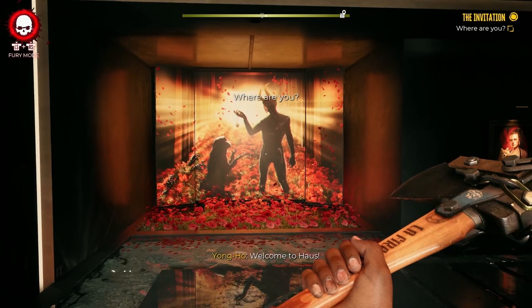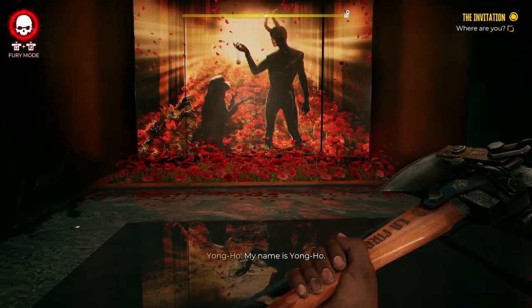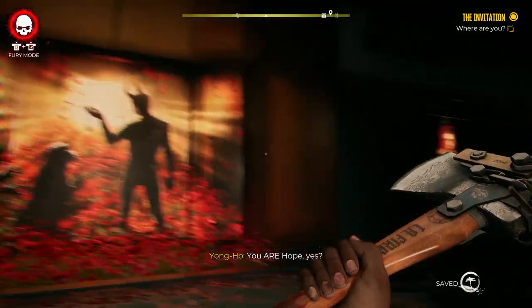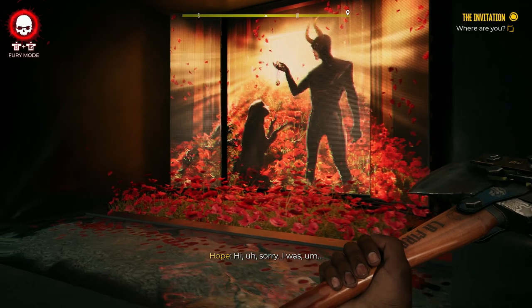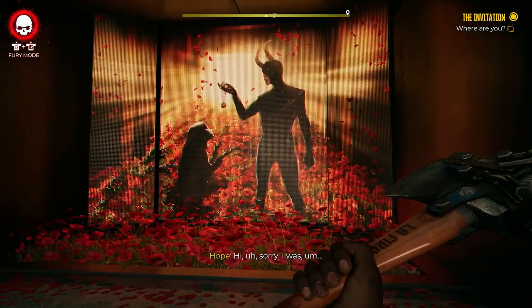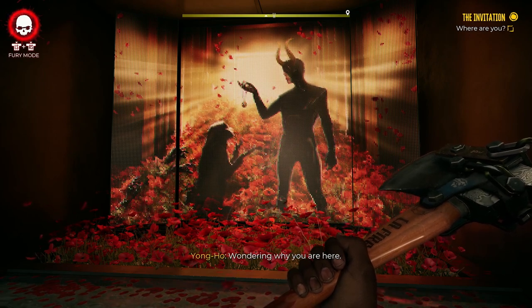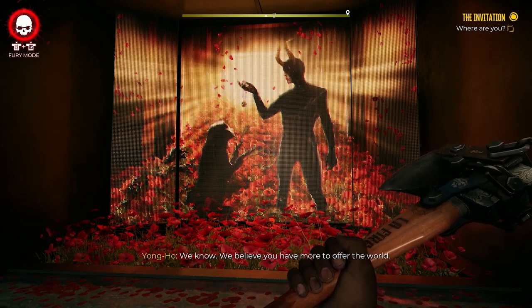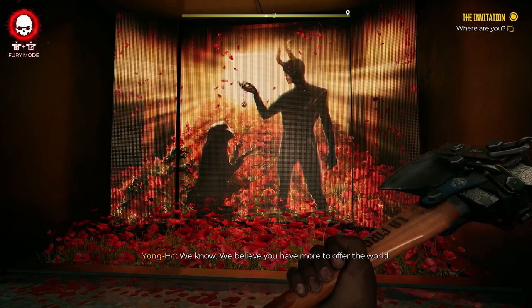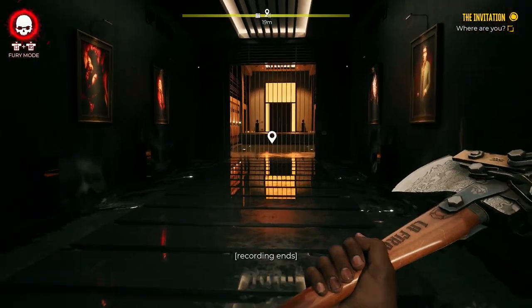Welcome to Haus. This ain't right. My name is Yomor. You are Hope. Yes? Yeah. Hi, sorry. Is it this thing? Lost. Directionless. Wondering why you are here. We know. We believe you have more to offer the world. Come. We're dying to meet you.